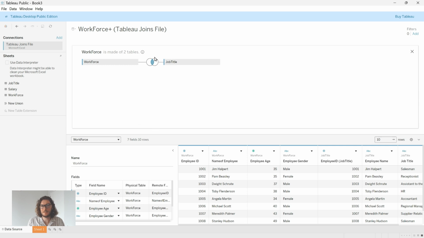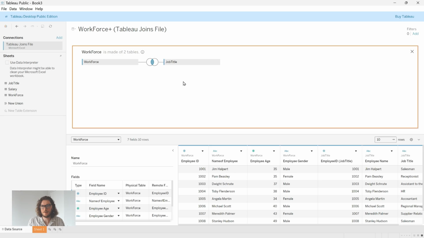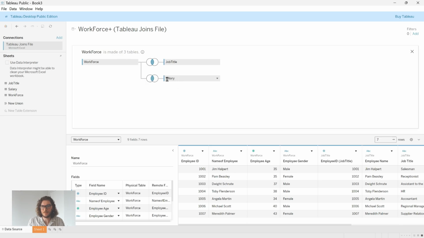Pretty easy. Obviously, this gets a lot more complicated because you can pull in salary here, and then that'll branch off, and then you got to figure out which one here, and then you can add like another 10 down the line. I mean, you can make a real mess, but this is just like the basic concept. All right, now let's do the next one.